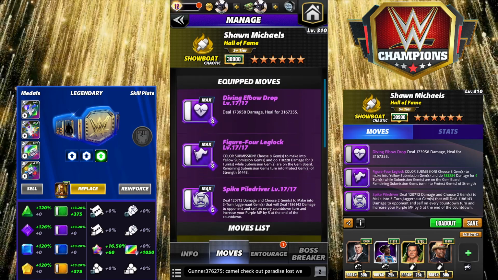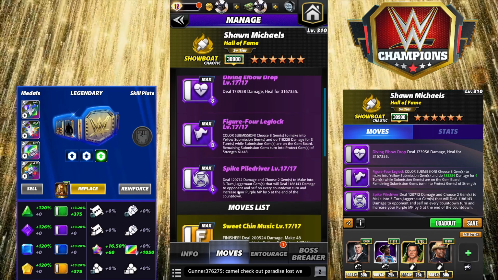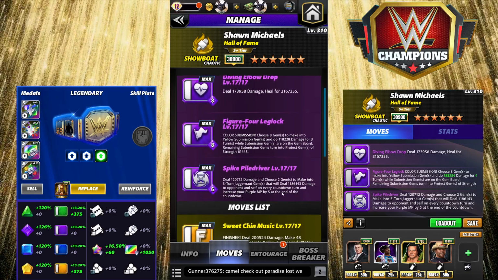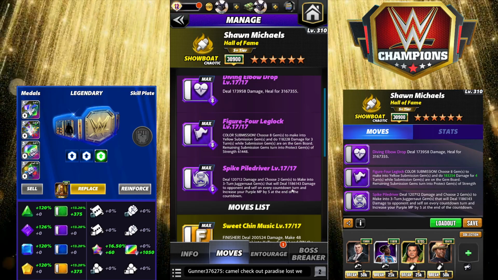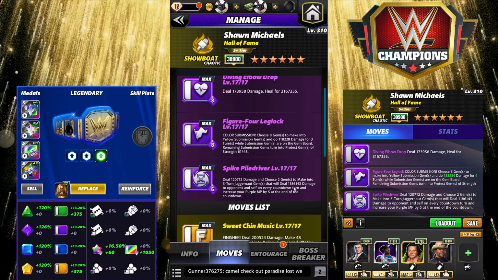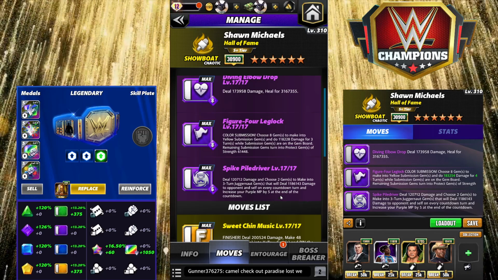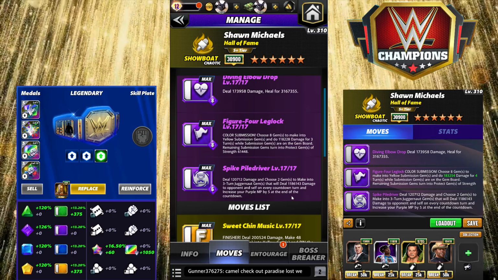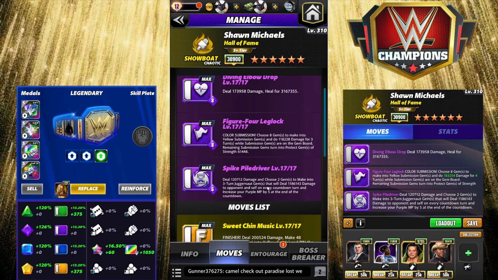So we're going to start out with triple purple. Spike Pile Driver, 6 MP purple, deal 120k damage, and choose 2 gems to make into 3-turn Juggernaut gems. They'll deal 1.1 million in change, basically 1.2 million damage to your opponent and you on every countdown, and increase your purple MP by 5 at the end of the turn. So we're going to do like 2.4 million a tick for 2 ticks.